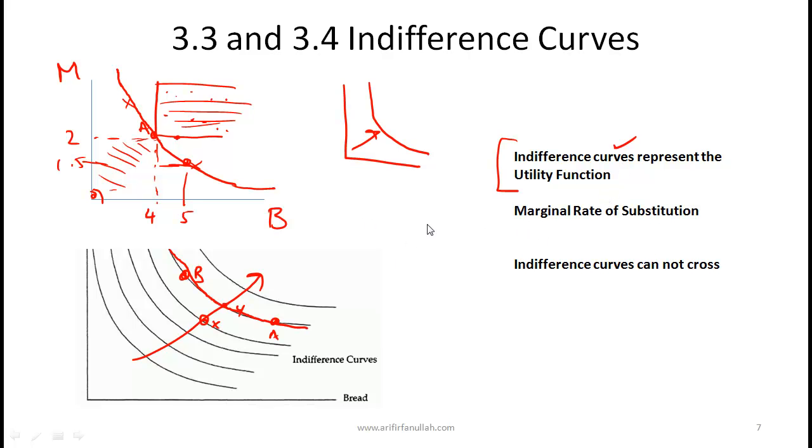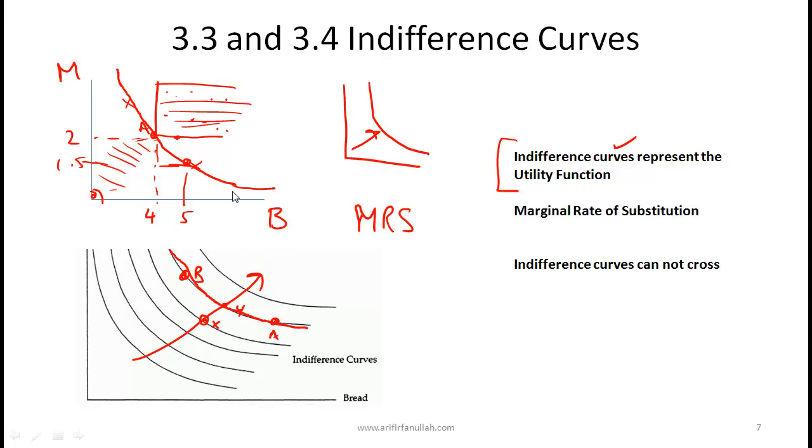What is the marginal rate of substitution? Do the utility functions change from one indifference curve to another? The utility function would be the same for a given user, but each one of these curves would represent different points, different baskets. When we do a few examples, it will become more clear.